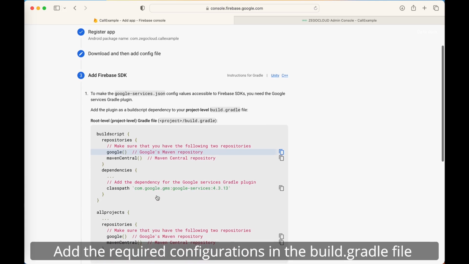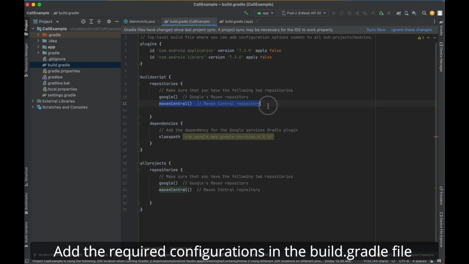Add the required configurations in the build.gradle file as instructed.